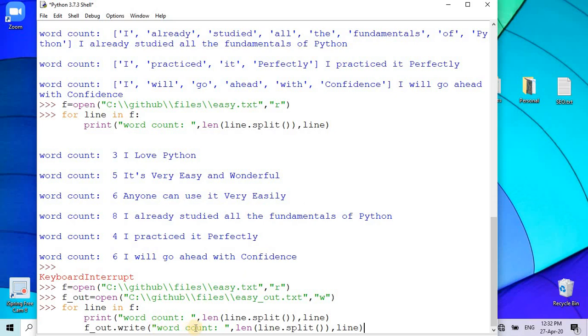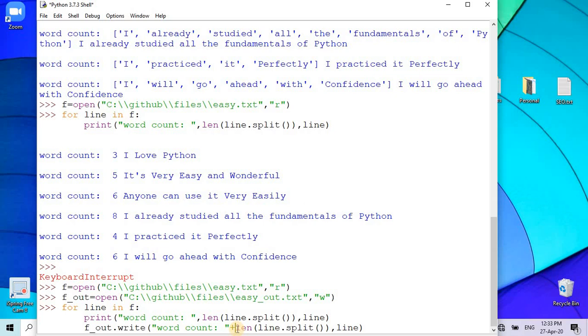Okay, but the one thing we need to care about is, actually in write we are using strings only. Strings we are writing in a file. So the entire thing should be a string. So we can concatenate strings. Actually this one is a string. Word count inside this double quotes, it is a string, and after that this is a number, right? Length is a number. These all are numbers. Okay, so we can't concatenate strings and integer together.